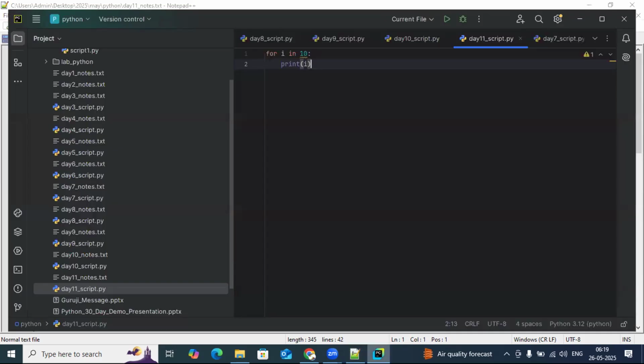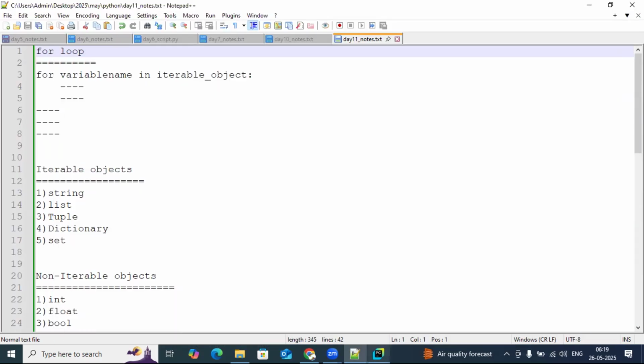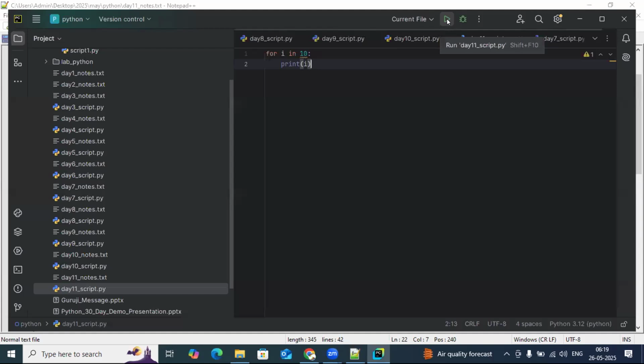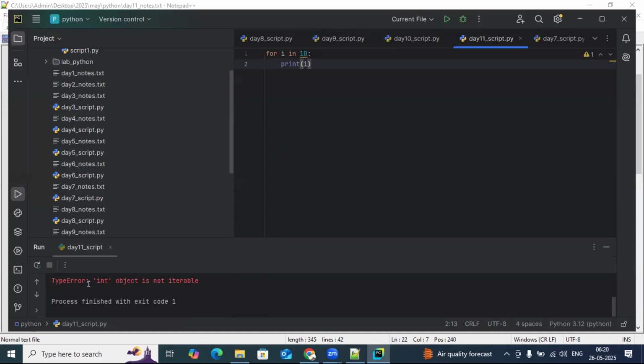Now if you see the example, for i in 10, 10 is an integer value and an integer value is not iterable. If it is not iterable, we will get a runtime error saying that int is not iterable. See, type error. This is a runtime error. It's not a syntax error, because we wrote the code based on the syntax.